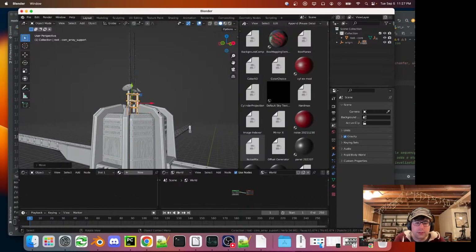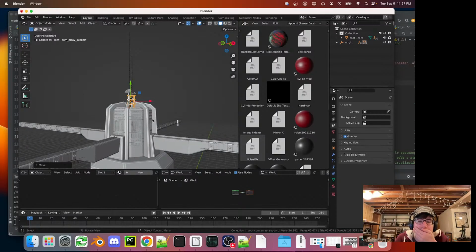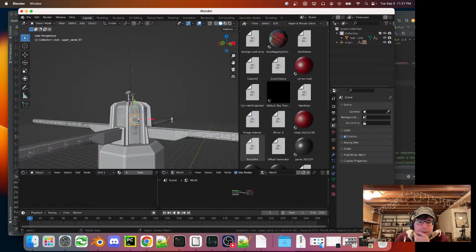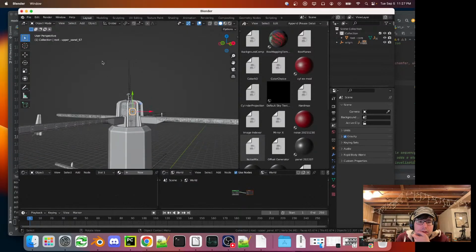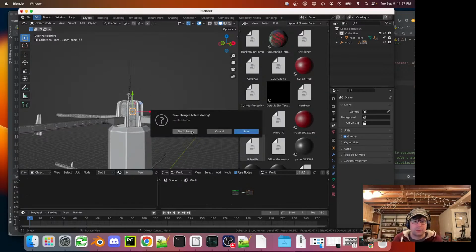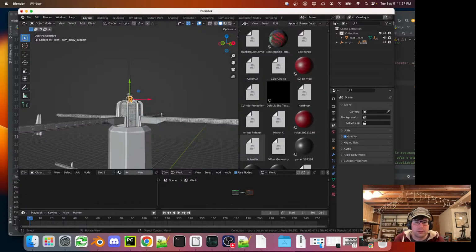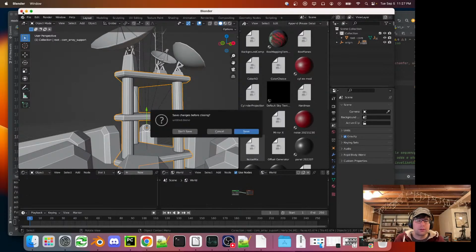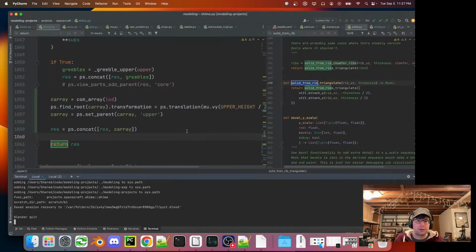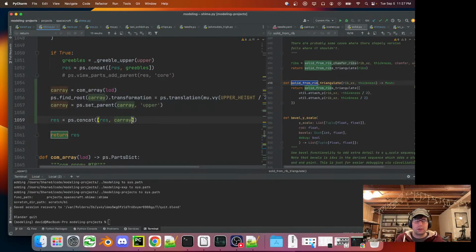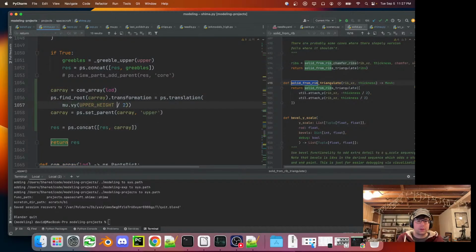So what happened there? Oh, yeah. I need to add half of the support height too. Divided by 2.